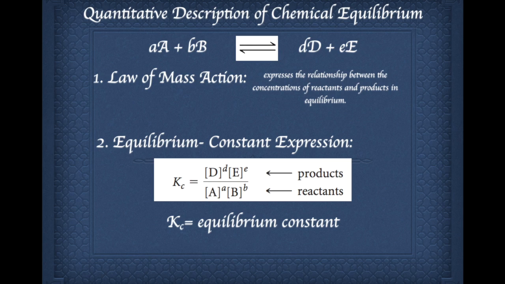And we actually get this equilibrium constant expression by noting the fact that the rate of the forward reaction equals the rate of the reverse reaction and actually using your rate law. Okay, so you can actually see how that is possible if you want. Do notice that the rate law that I'm using to create this equilibrium constant relies on stoichiometry and not the laboratory techniques that we used before.